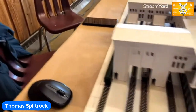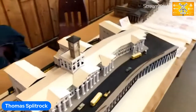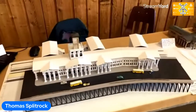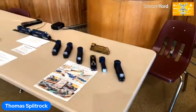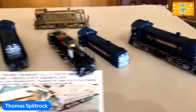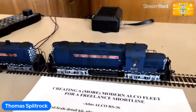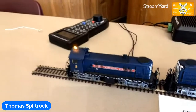See the trains back here. The lower level. That is really cool in N scale. And then here, some diesels. Echo signs.